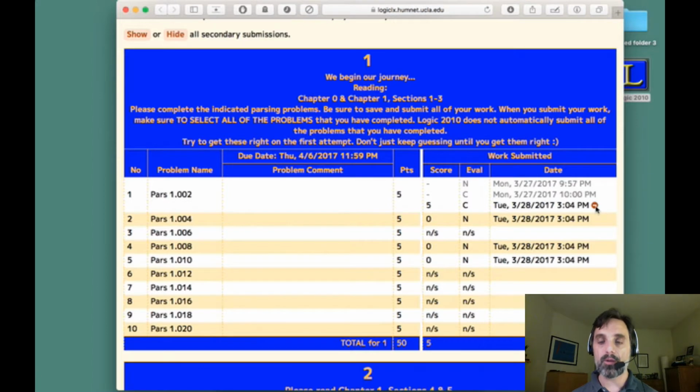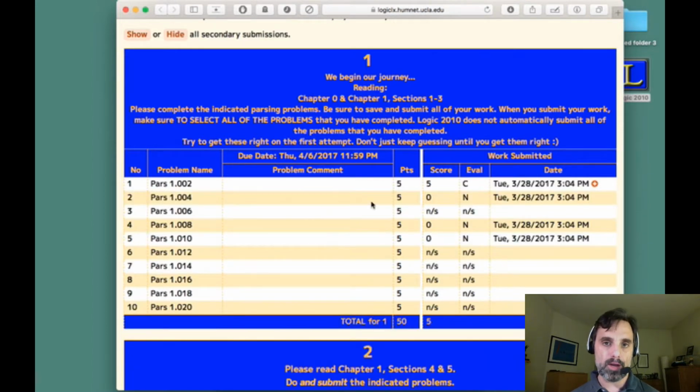I'll talk about the program: when it's calculating your exercise or homework score, it always looks at the latest submission up to the due date. And then it calculates your score based on that submission, so you can submit a problem with no work or incorrect or incomplete work many times. As long as the last time you submit a problem, it's submitted with correct work, you'll get the points for it, as long as that submission is before the homework due date.